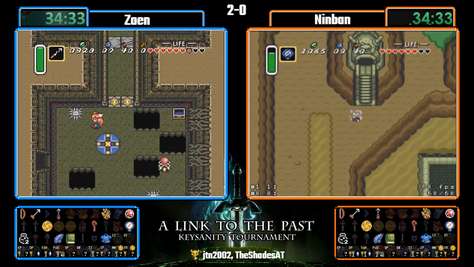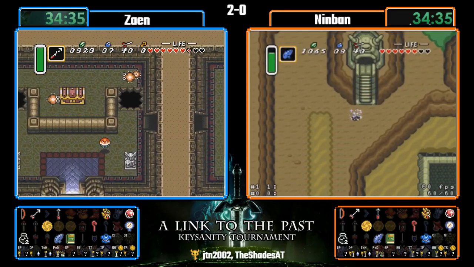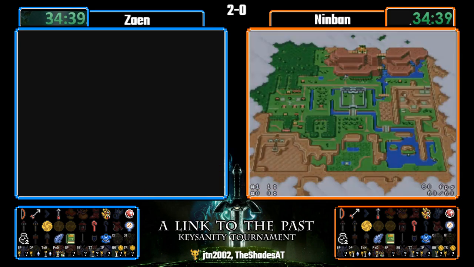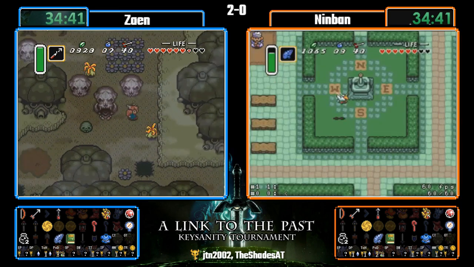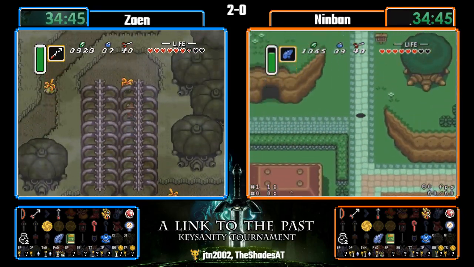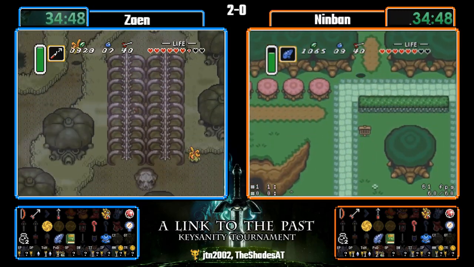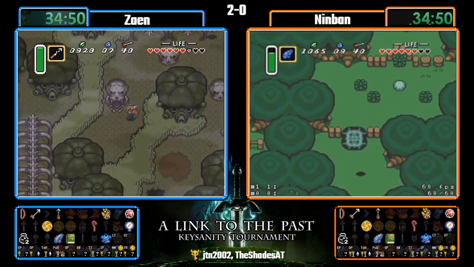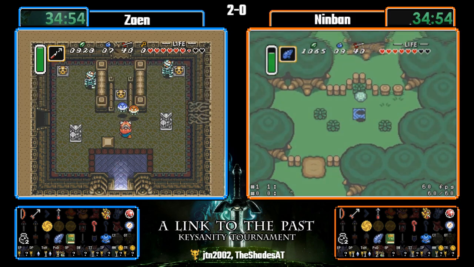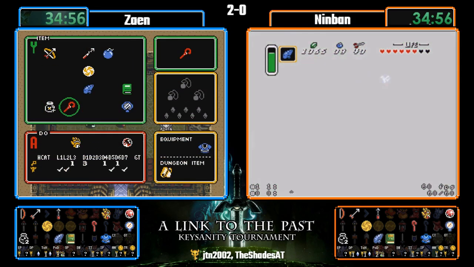We found another heart container there for Zaen. So not super worth it here in Skull Woods, but not too bad. We still got one more chest to check over here. Now it looks like Ninban is also going to follow suit, heading into the Dark World through Kakariko. Probably going to be following the same path.